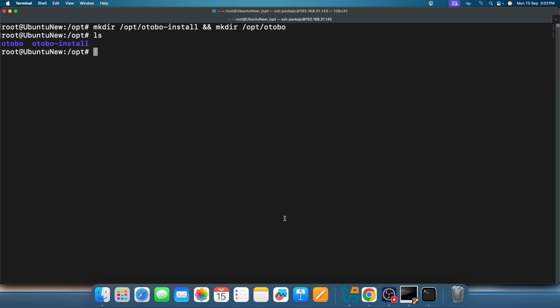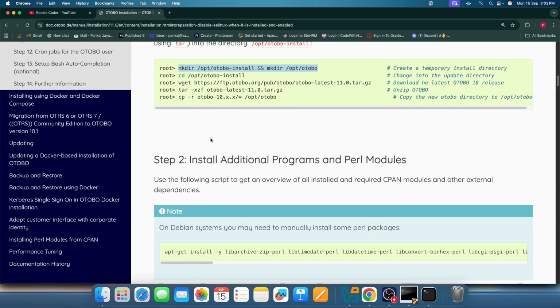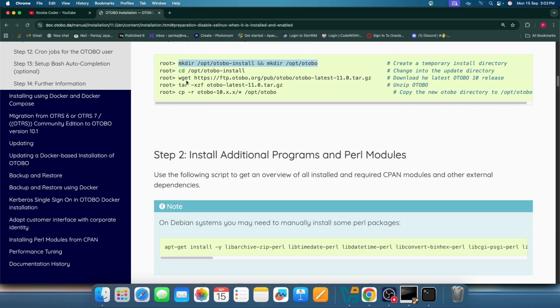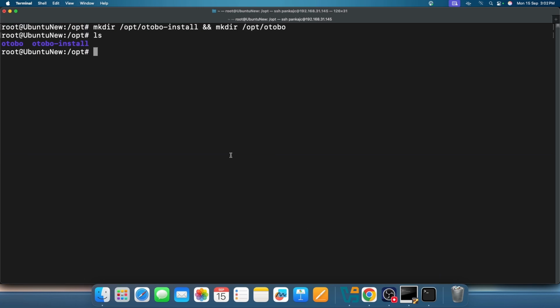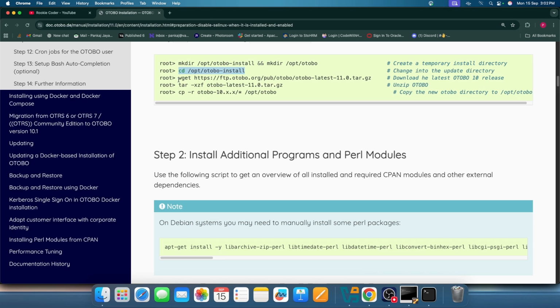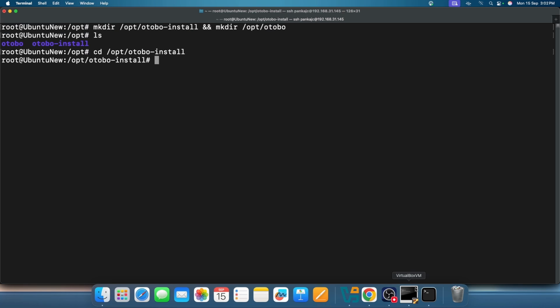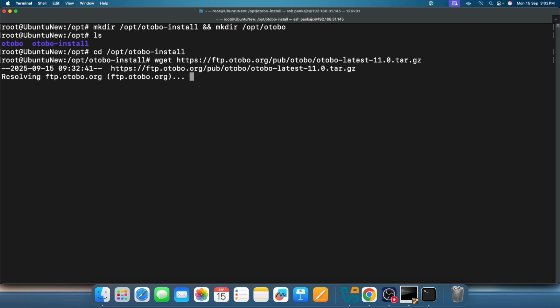I will go to this, copy and paste it here. We will move to the otobo-install folder now, and again go to this site and download the file. You can see wget is for downloading the source files from the respective OTOBO site.